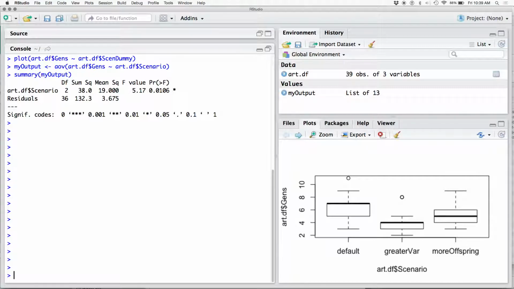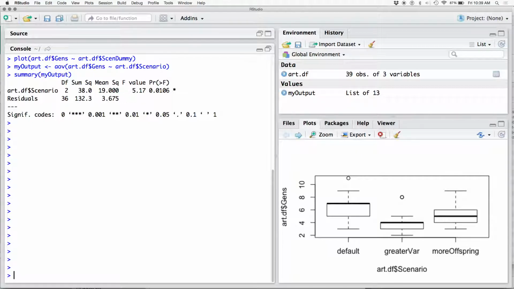And this is saying that if we make that assumption, there's only a 1 in 100 chance of obtaining these data. So that's good evidence that there really is a difference between these scenarios. And because we have three different qualitative variables, this is just saying there's some difference. We could say, is there a specific difference between any of these?